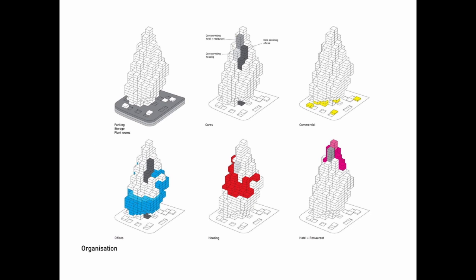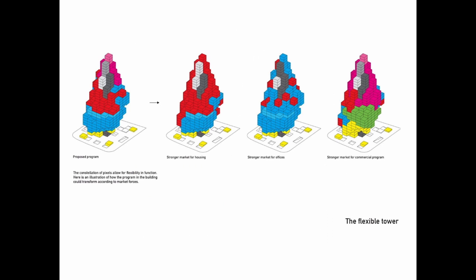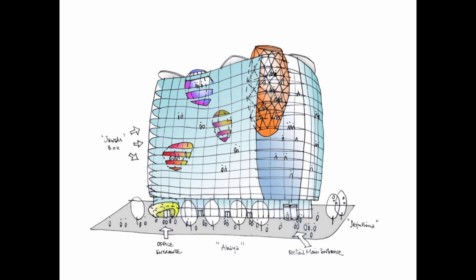Where's the parking and the storage and that sort of thing, right? Where are the building's cores? Where's the commercial space? Where are the offices? Where's the housing? And where's the hotel and the restaurant? So you can see how all those come together as separate pieces, but they make a good picture of what's happening in the building as a whole, right? And so I guess in this case, these modules could change depending on what the current economic trends were. And so you can see really quickly how it would change based on those economic trends.